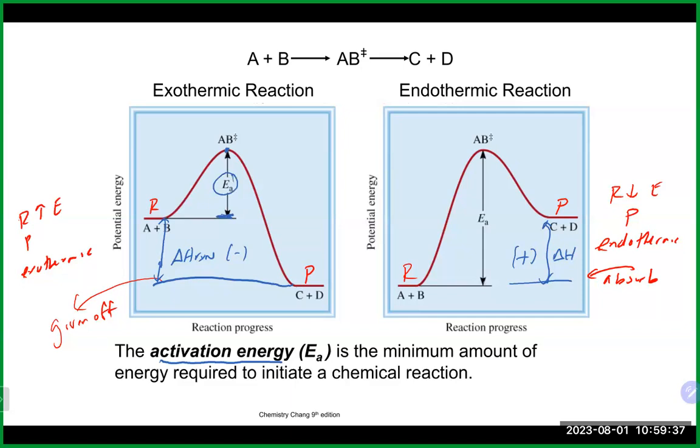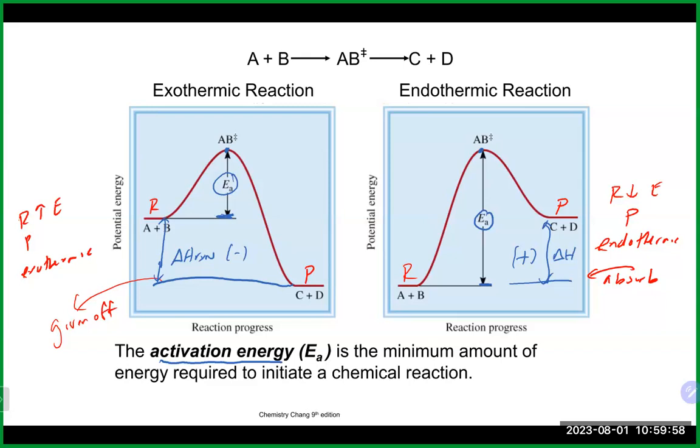And for our endothermic one, it is here up to here that is our activation energy in this particular case. We see that just from the graphs, it is the endothermic reaction that actually has a bigger hill to climb. And that's why it's endothermic, because you've got to throw some energy in there to help it along a little bit, right? To sort of gain energy to get up that hill.